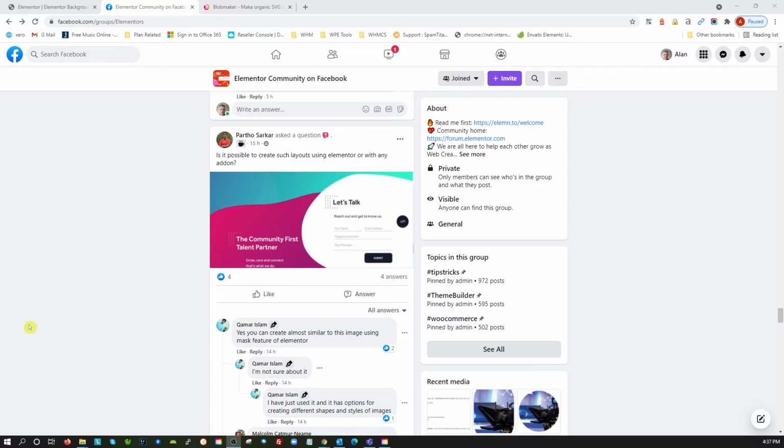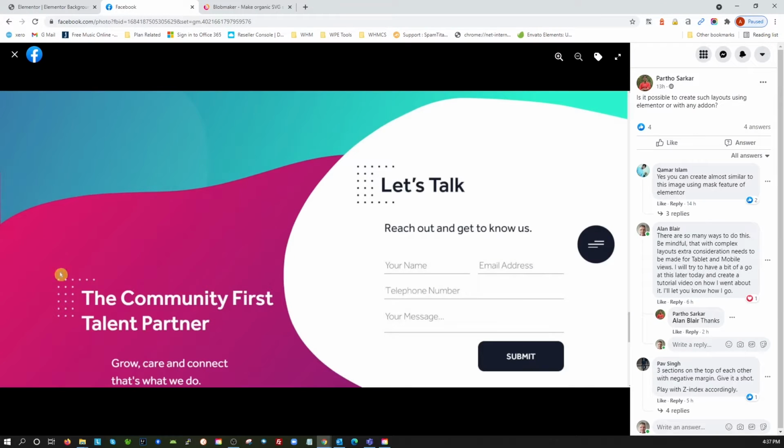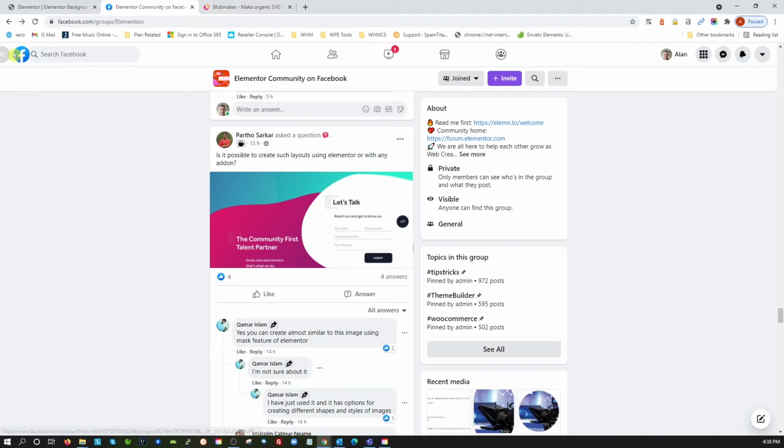Okay, so this is my second go at this tutorial. I did an initial one, and as I was doing it, I learnt some new things about Elementor. So I thought I'd redo it and make it much easier. This is based on a post in the Elementor community on Facebook. And the question is, how do we get this kind of layout in a section with these blobs and colors? So this is my method, or one method of doing it, and I'm just going to run through that now.